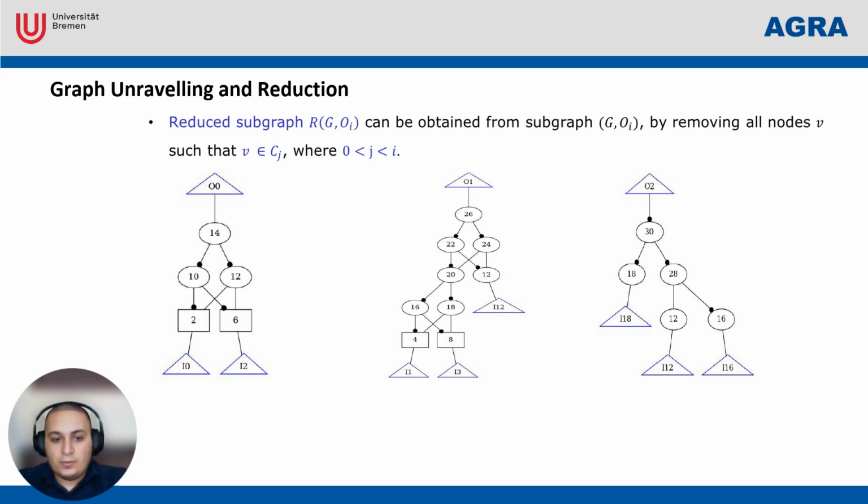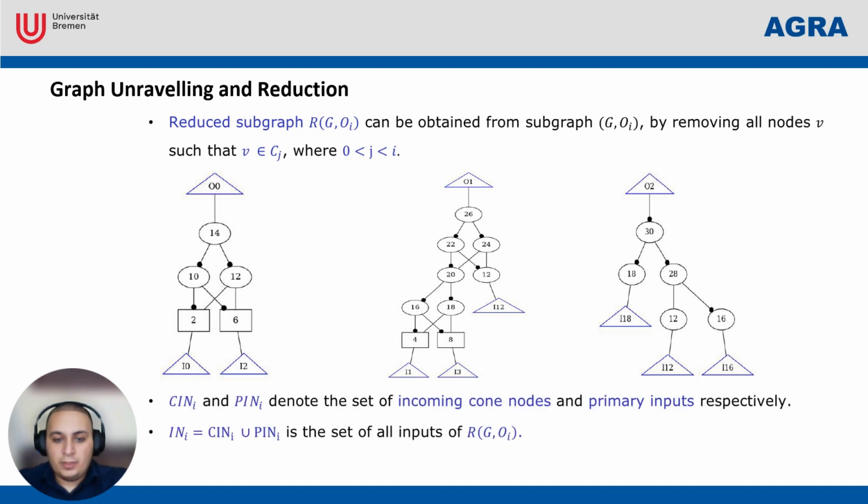And also now we have two types of inputs. One is the primary inputs that occur in the initial graph. We denote it as PIN, and the set of non-primary inputs or incoming con nodes, we denote it as CIN. And now, in order to enable evaluating each subgraph independently, we actually need to keep track of the values of con nodes. So they have to be stored, and we pass them basically to the later subgraphs.